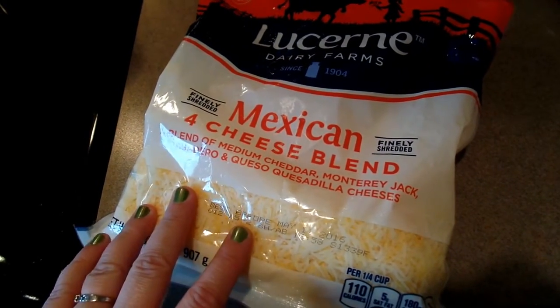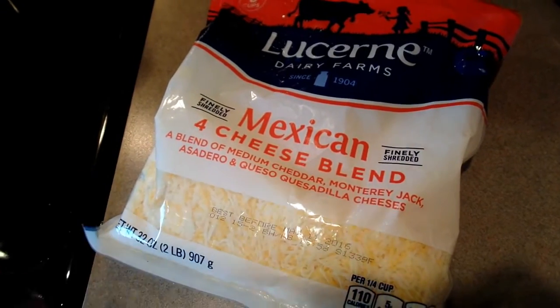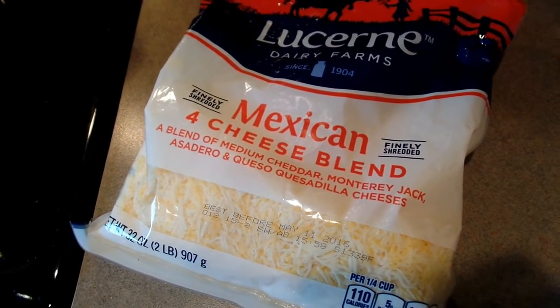You don't want to add too much cheese, just enough to kind of bind the casserole together, and then just top it with the smallest amount. So I'm going to go ahead and do that now and show you what it looks like.